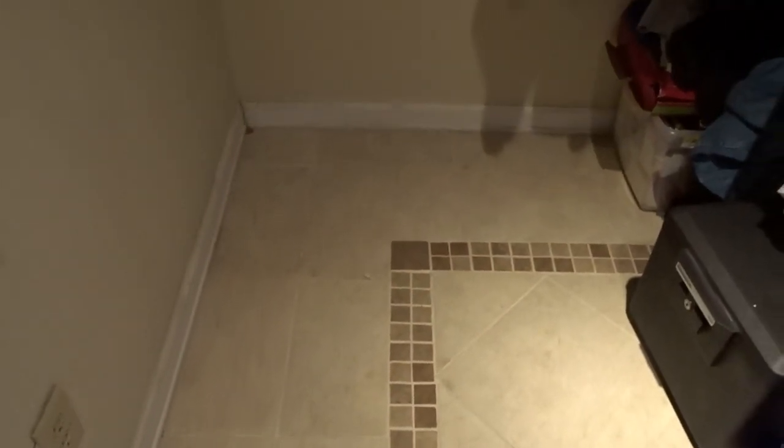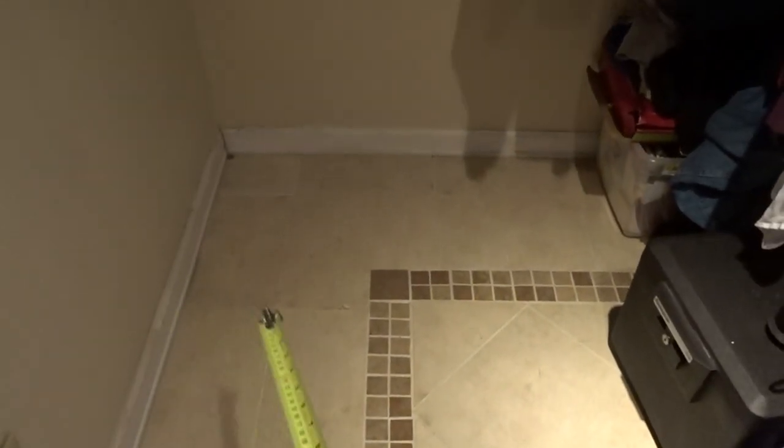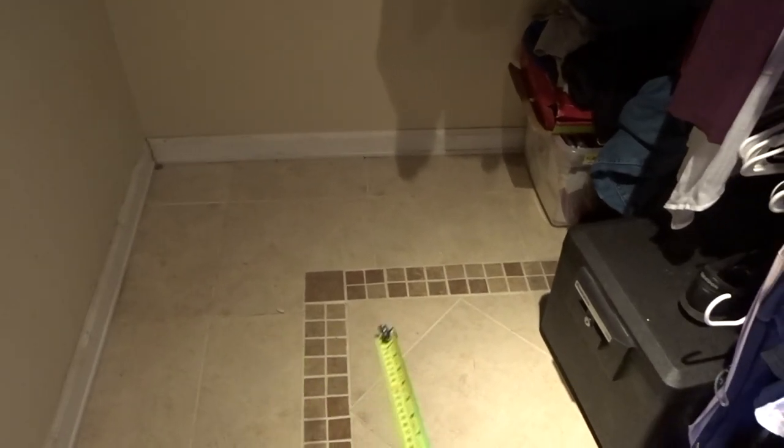It's gonna mess up my tile floor a little bit in here. We did some test tile work and made a little border with a little inset. Either way, I'm going to come in about this far and then there, and that'll be really nice so I can actually hide my cleaning stuff. So let's get started.